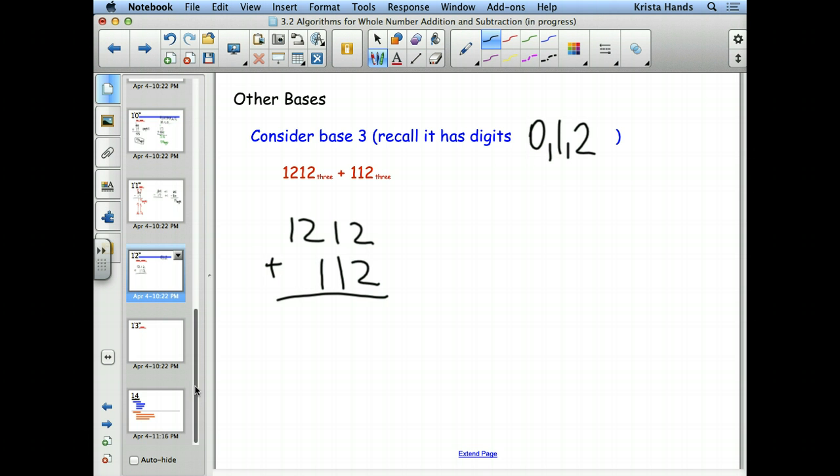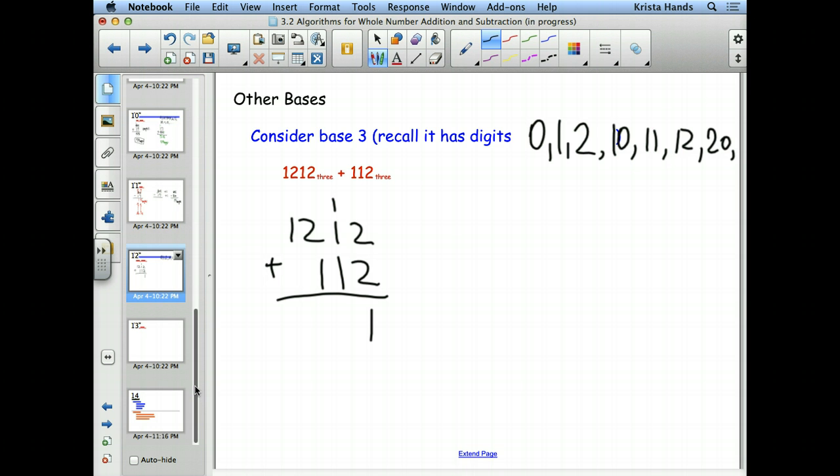We start on the right-hand side, and we would say 2 plus 2 in base 10 is 4. There's no 4 in base 3. So what is 2 plus 2 in base 3? It's 1 1. And if you need to think about it with a number line, you can, or if you need to think about it writing out more digits, you can. What comes after 2? Yeah, 1 0. 2 0 would be next. You don't have to go very far in writing these out, because you're going to run out of what you need to add together pretty quickly.